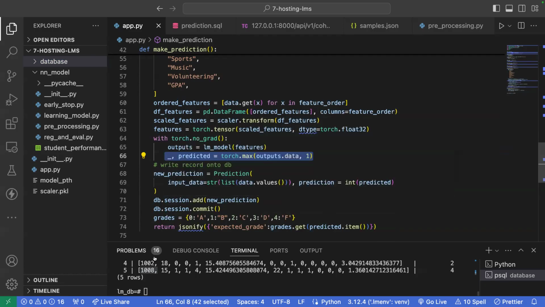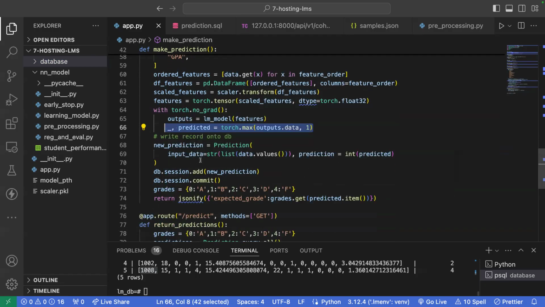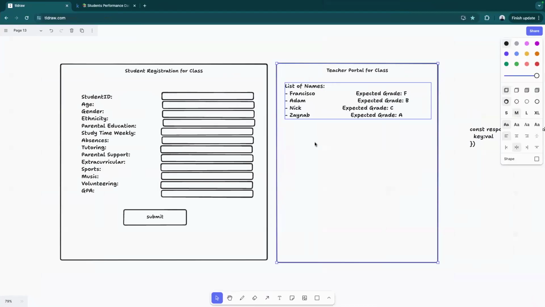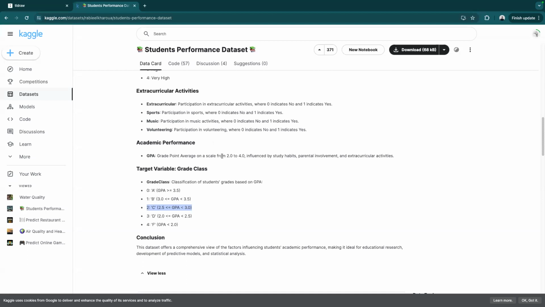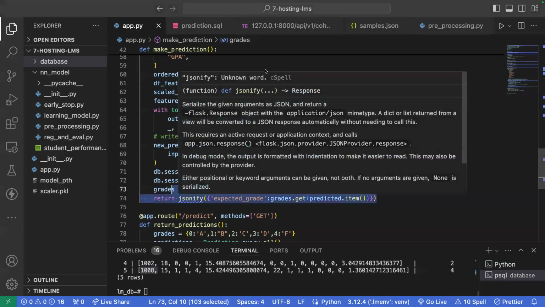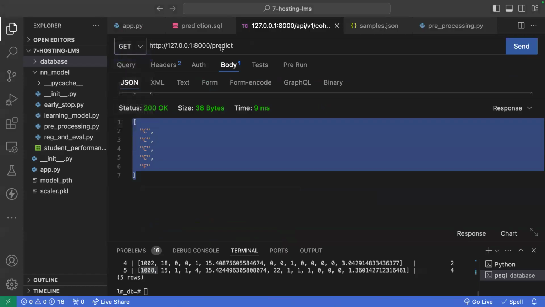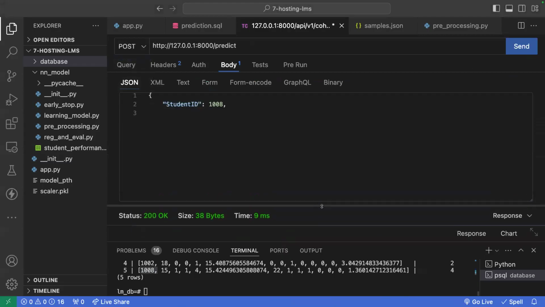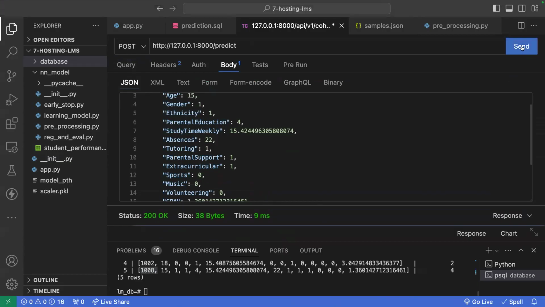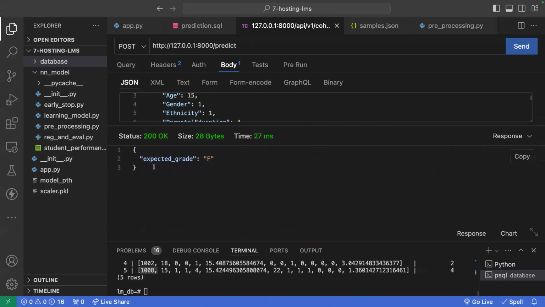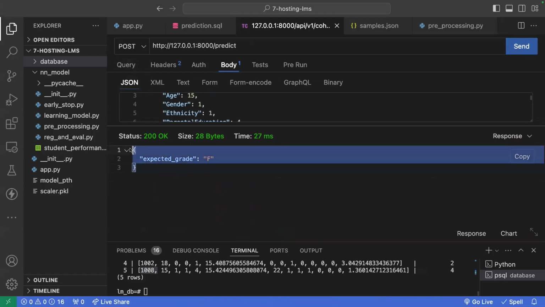And this prediction simply was turned into an A, B, C, D, or F, depending on the matching that we had from the student categories, right? So here we have 0 matched A, 1 matched B, and so on. And that's how we were able to send a POST method to predict where our student features were placed within the body of our request. The prediction is made, and we receive back what the prediction is from our model as to our student's performance within the class.